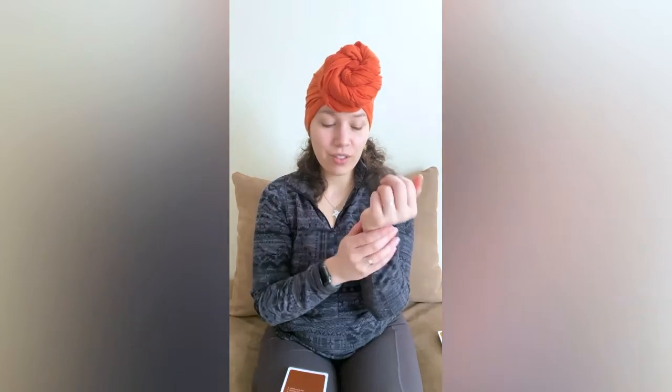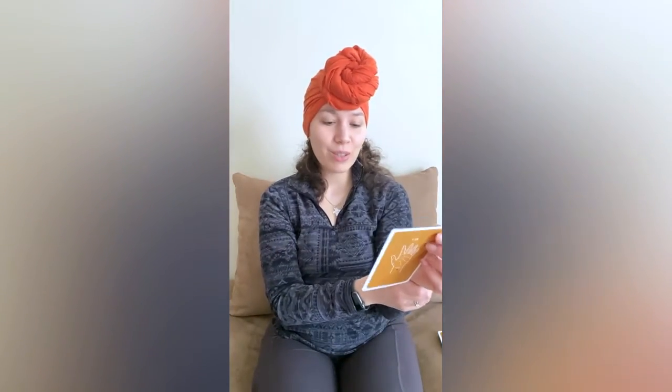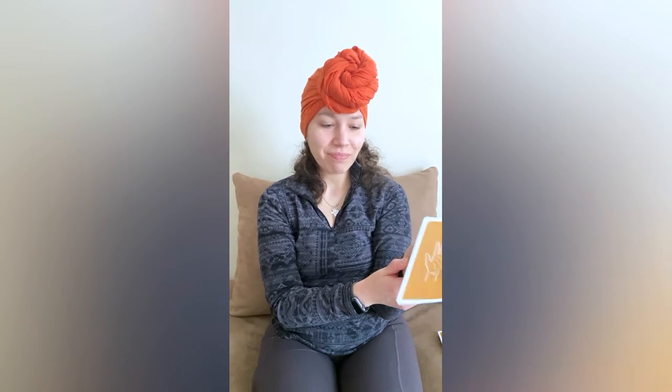And we can press and hold, or you can tap. It's up to you. Whatever feels more resonant for you is what I would recommend if it feels good. And we're going to do this on both sides. I'm going to press and hold, and I'm going to read to you the uses for this point.